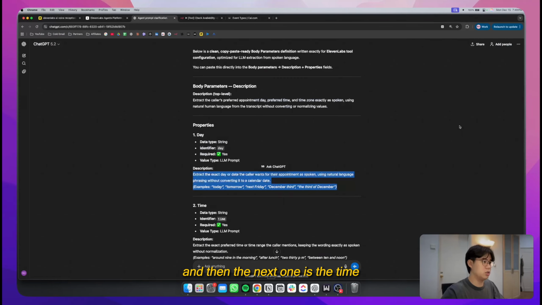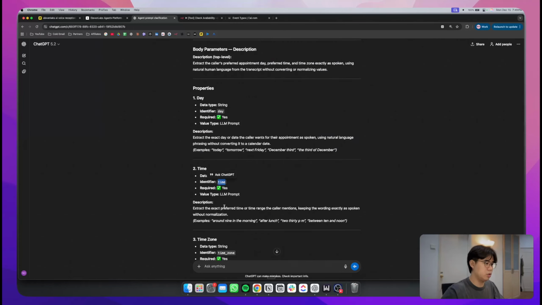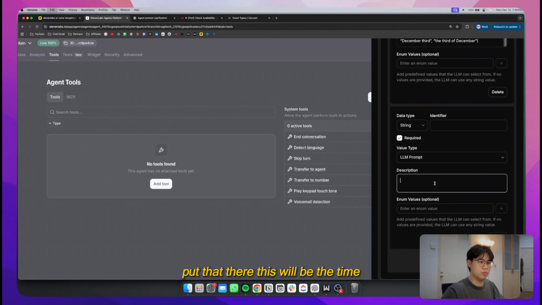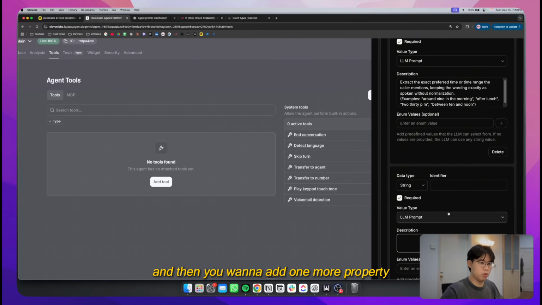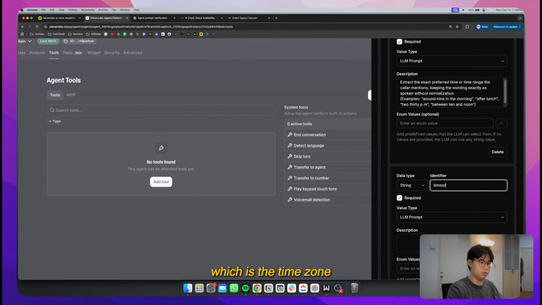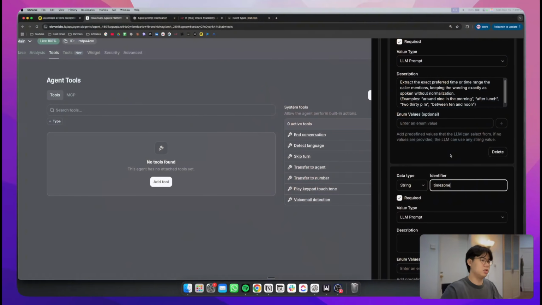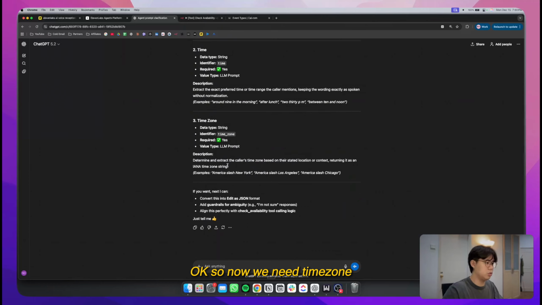And then the next one is the time. You want to put this, put that there. This would be the time. And then you want to add one more property, which is the time zone. Okay, so now we need time zone.